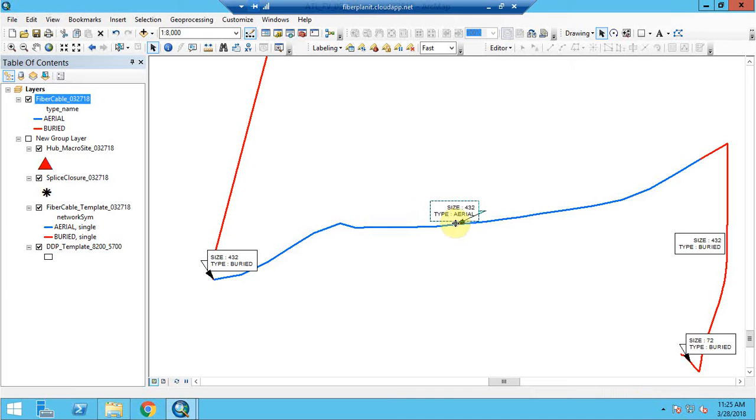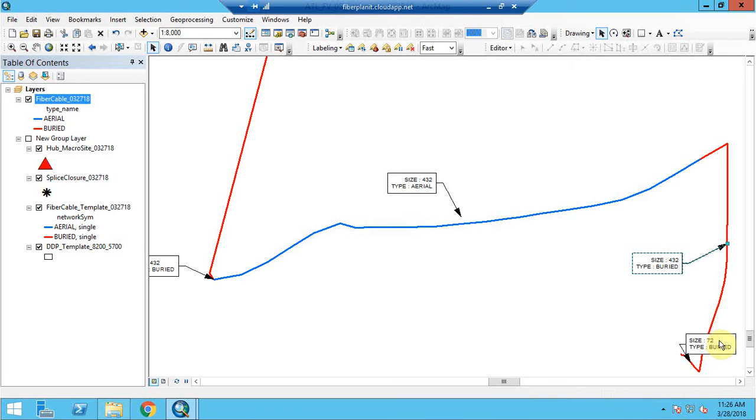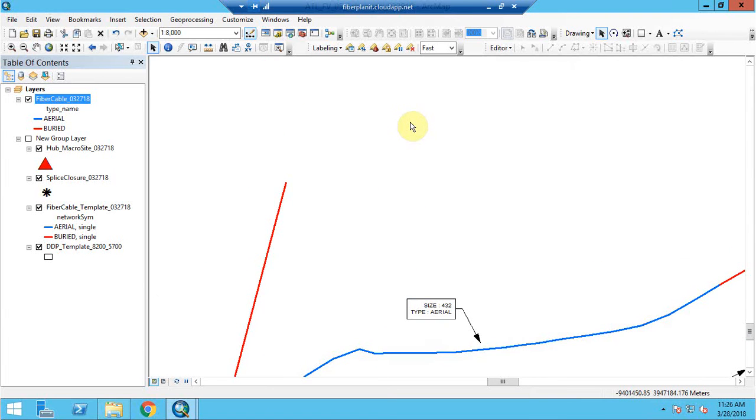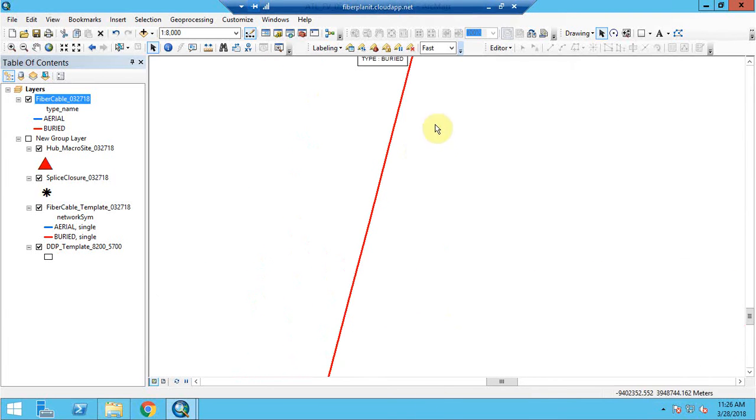And you can also move the arrow too. I'll just move them around, just pull them off the line, just so that they look okay.